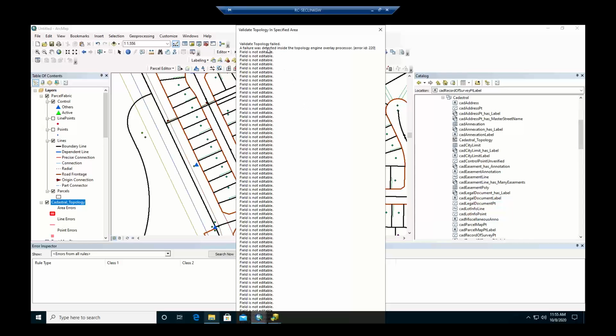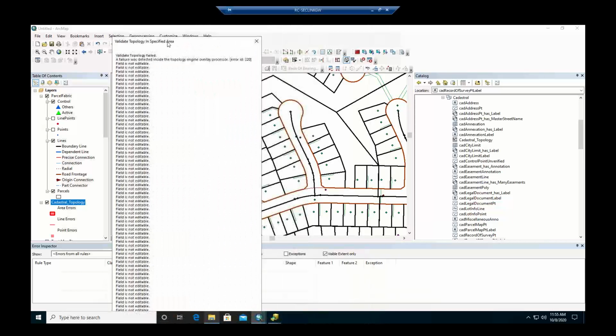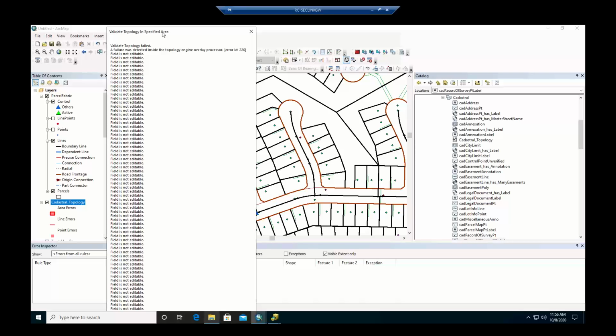Right. Okay. So yeah, this is the one I think. It came up. I think I've gone through this one already, but this is the one that gets triggered when you don't have type calculated in that point layer.